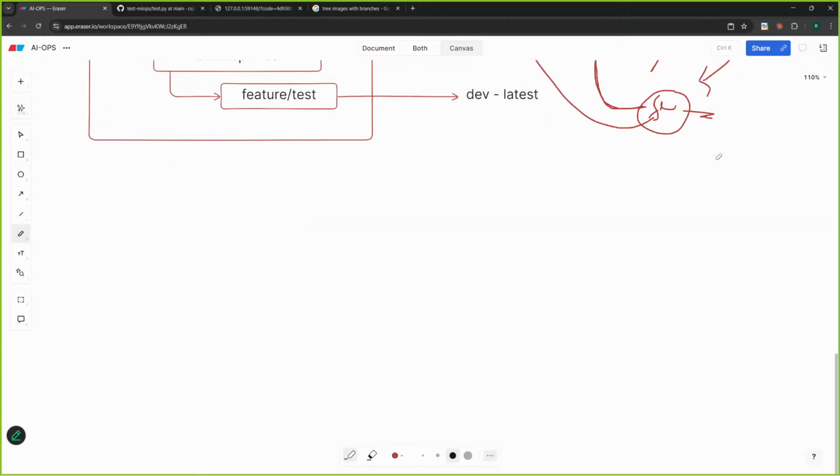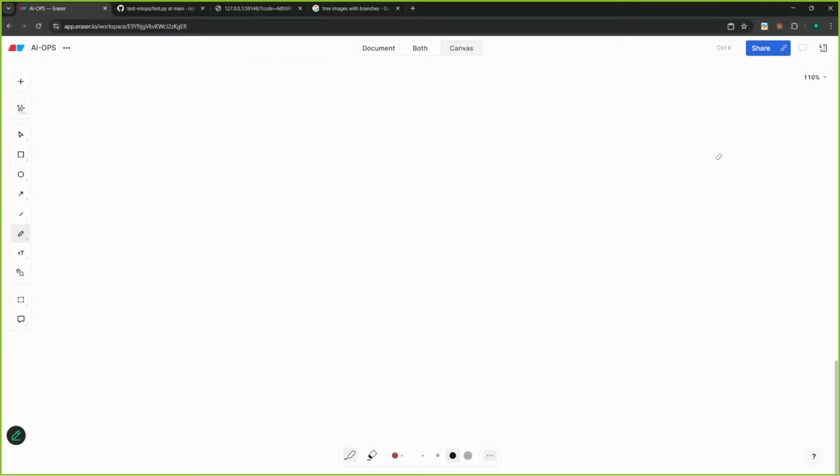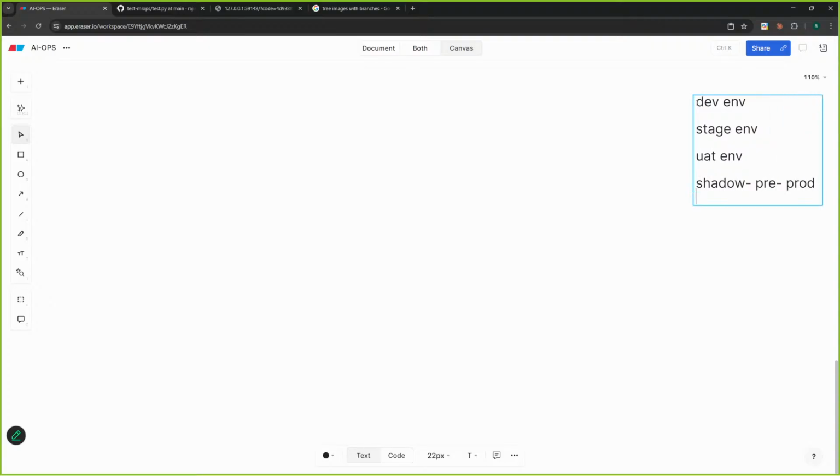And another strategy is each environment, each branch. Let's say in your company, you might have a dev environment, a stage environment, a UAT environment, and a shadow or pre-prod environment, or a sandbox environment, or this is a prod, or you might have a performance testing environment, perf.